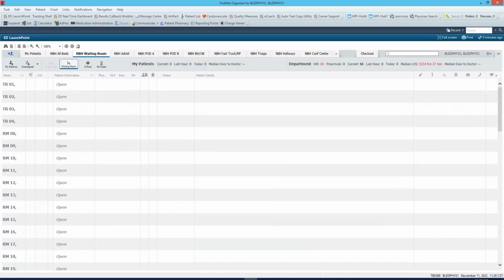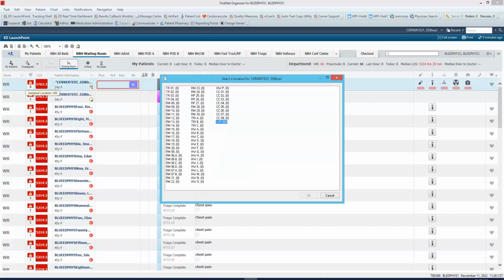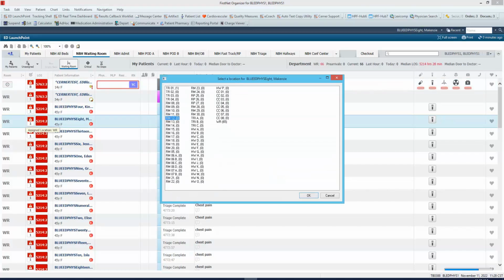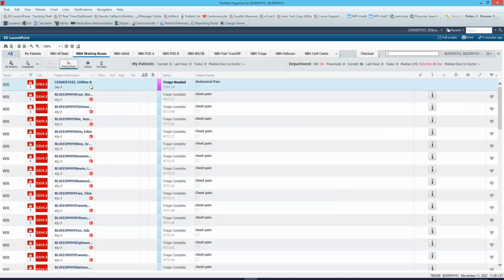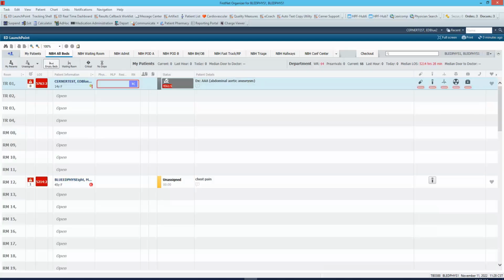The Waiting Room tab will show the waiting room for you. The charge nurse or the triage nurse will be the one assigning the beds for the patient once their triage is complete. For the purpose of today's training, I am going to assign them a bed, but this is not the standard workflow a provider will be doing. The nurse will be doing this for you. Now, the rest of these tabs right here vary by location, but in reality, the tabs that the providers use the most are the My Patient tab, the All Beds, and the Waiting Room.